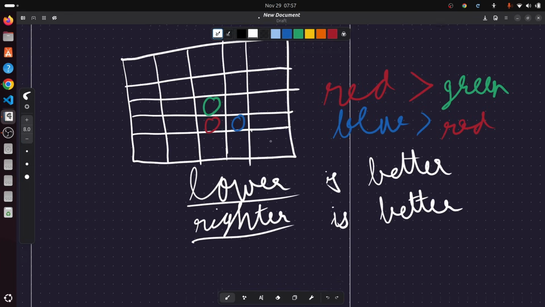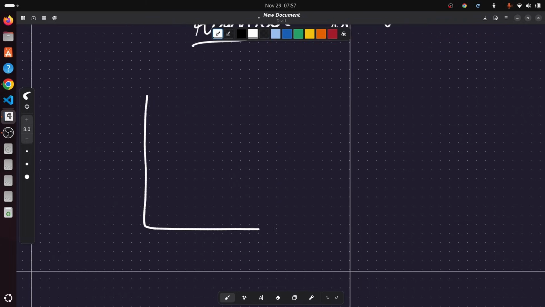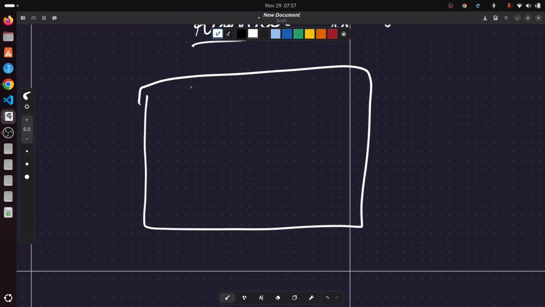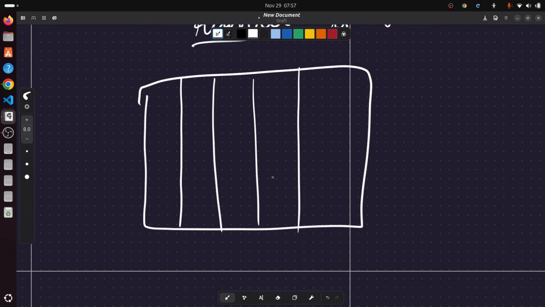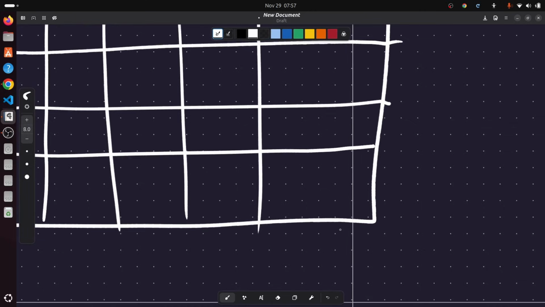So let's try to generalize this. Let's say we have this grid, right? And I will fill in some values. So let's zoom in on the bottom right part because that's where the higher numbers lie.